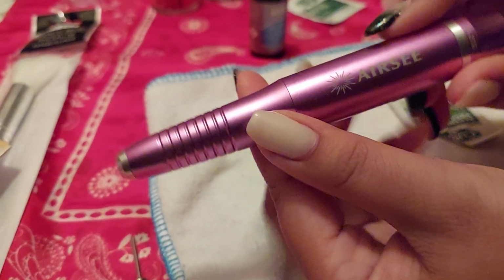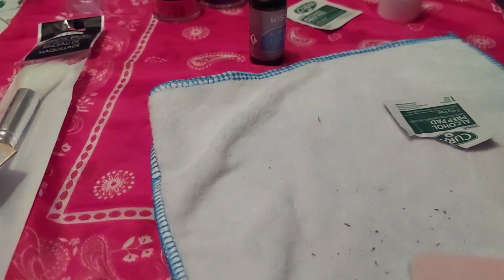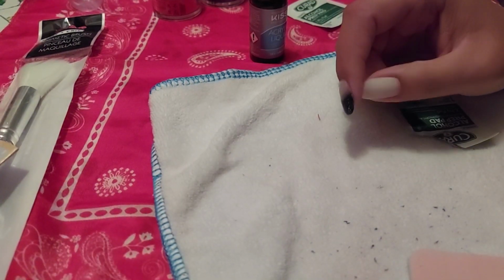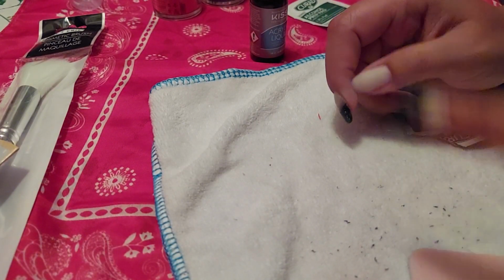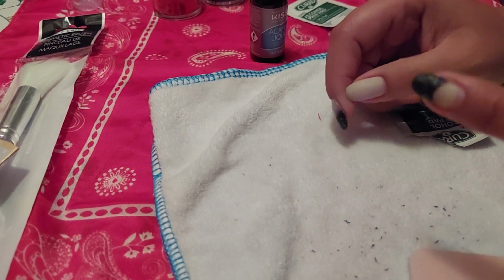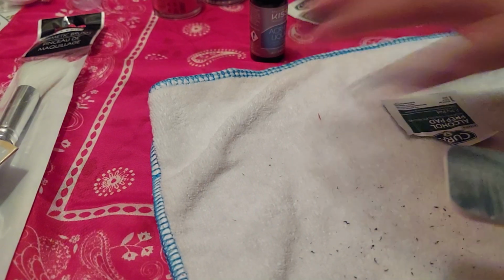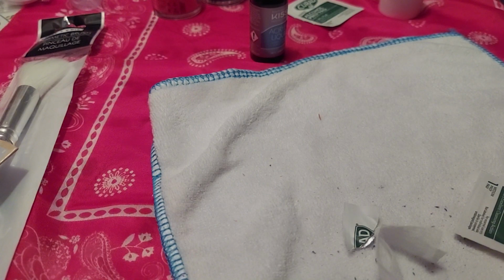Drill, of course, Airsea drill. I'm still trying to get familiar with it, practice it and get comfortable with it. That spinny thing where I lost control and it went around the nail, you've got to be really careful. If you get scared, the client is going to get scared. That person you're working on is not going to like the drill, and you are not going to like the drill. So you have to be really careful. Practice, practice, practice. Get comfortable. Be a pro. Then you'll have more confidence in the things you do.